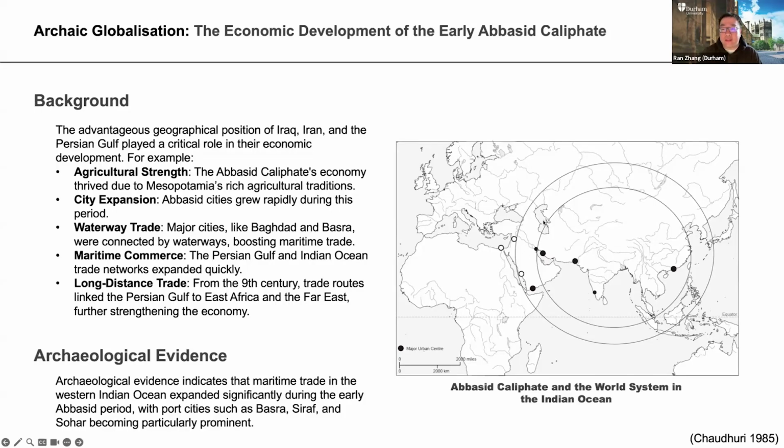And we know that the Islamic Empire was actually quite large at that time, in the western part of Eurasia. Basically, they covered the territory from Southern Europe to Africa, and then the whole of Saudi Arabia, and then the Gulf, Iran, and Iraq. So this was one of the really important powers at the time, and it really controlled the maritime trade in the Western Indian Ocean, Red Sea, and Mediterranean Sea.